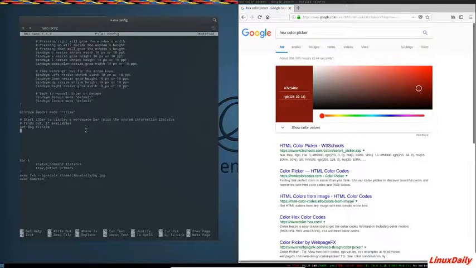Now you want to do set, and then inactive, or whatever you want to name the next one for your inactive windows, and then set that to, what should that one be? Set that to a 4161CC.